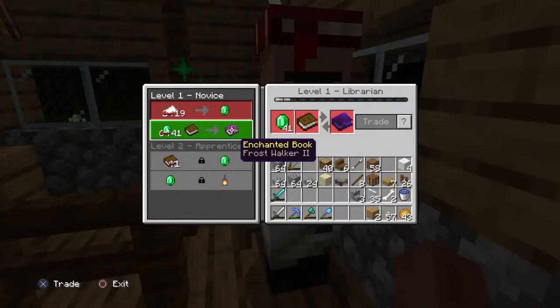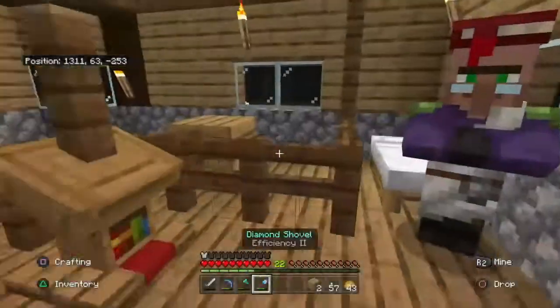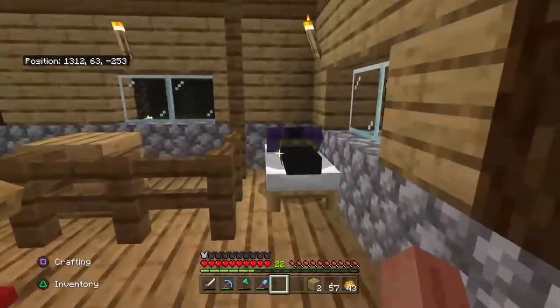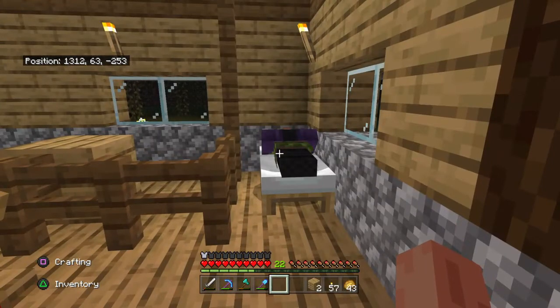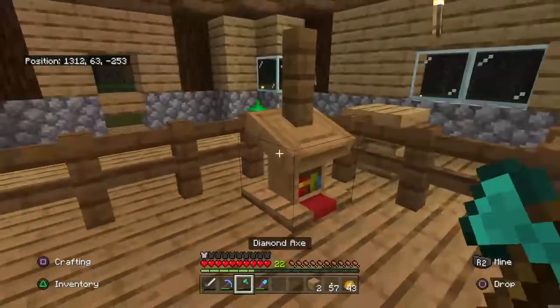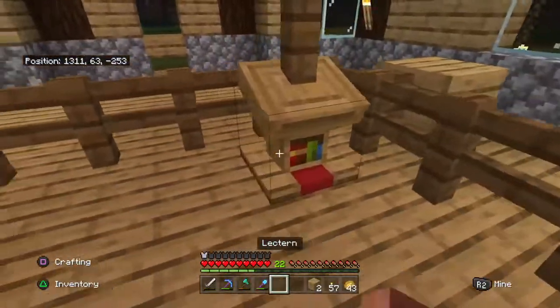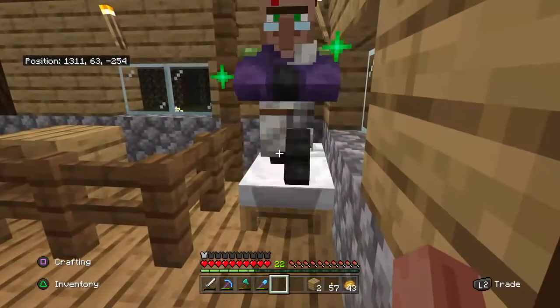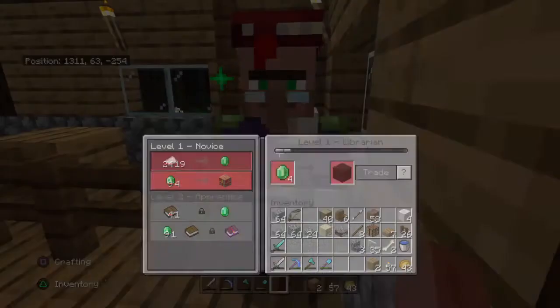Nice. Frostwalker 1. I mean, I could put it on my boot. That 41 emerald. Do not think so, son. That is terrible. There's got to be an easier way of doing this, isn't there? Anything you can do, like feed them bread or something. I'll make you bread. If it makes you my friend.